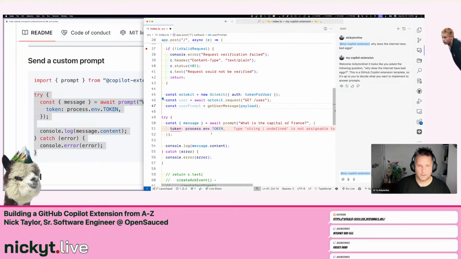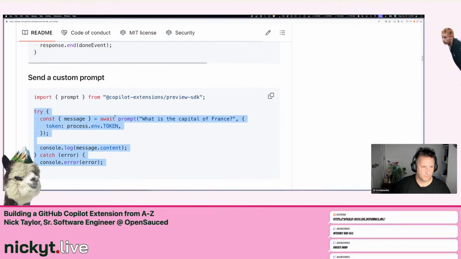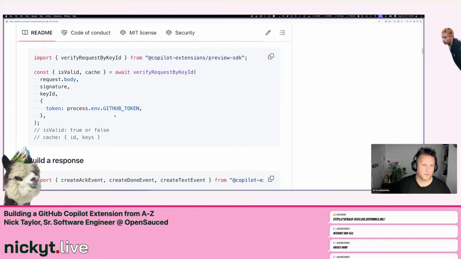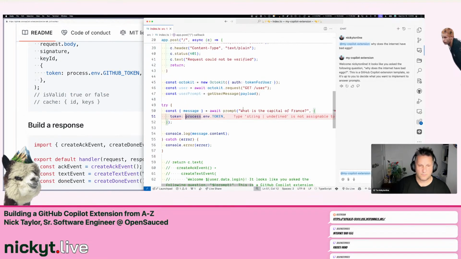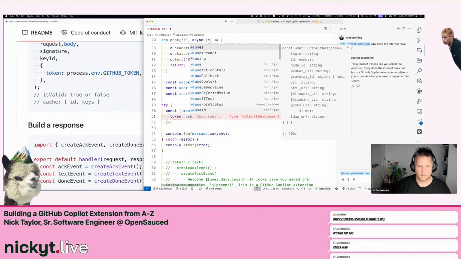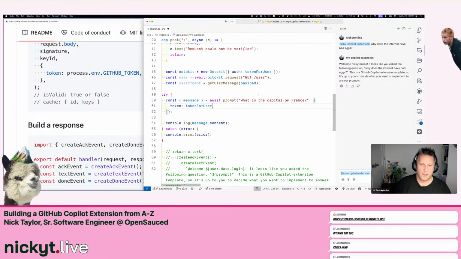That's better. So we have a token, and what is that token from? Okay, that's the GitHub token. So we could just change this to token for user, and we're going to use this user prompt.